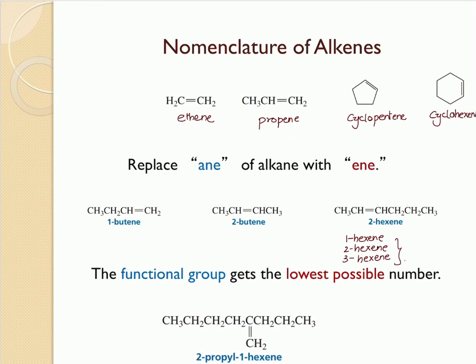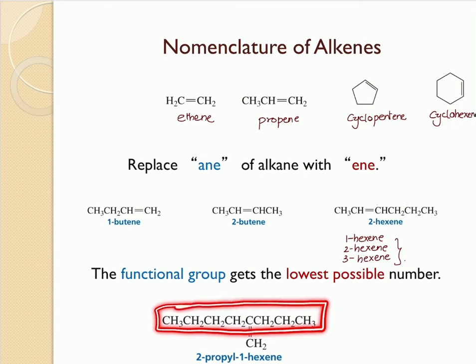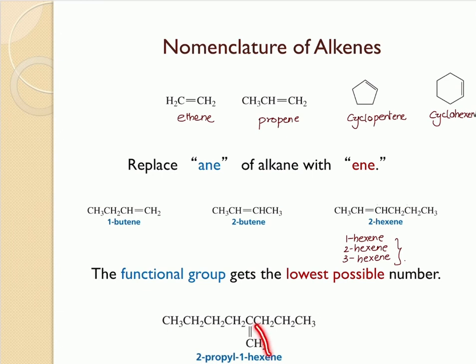Here, the double bond is going to be treated as a functional group, which means it is going to get the lowest possible number. So in other words, your parent hydrocarbon chain should have the double bond in it with the lowest possible number. So we cannot choose this one to be our parent chain because it doesn't include the double bond. We have to consider this double bond within the longest carbon-carbon chain. So having that as the longest carbon-carbon chain, we are going to make sure that the double bond gets the lowest possible number, which means we are going to number in this direction.